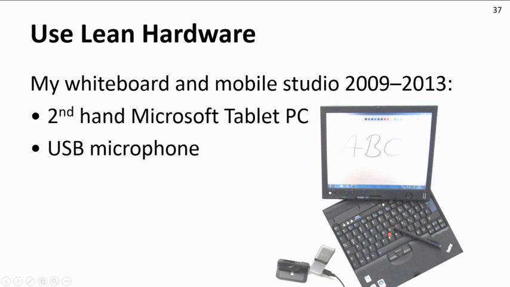Lean software, lean hardware. This is the equipment that I've been using for 4 years. Now I've got a newer tablet PC, but still a Windows-based tablet PC I'm sitting in front of. Plus a USB microphone, never use the built-in microphones. They pick up too much noise, they are too poor. So these are my suggestions in terms of hardware and software.